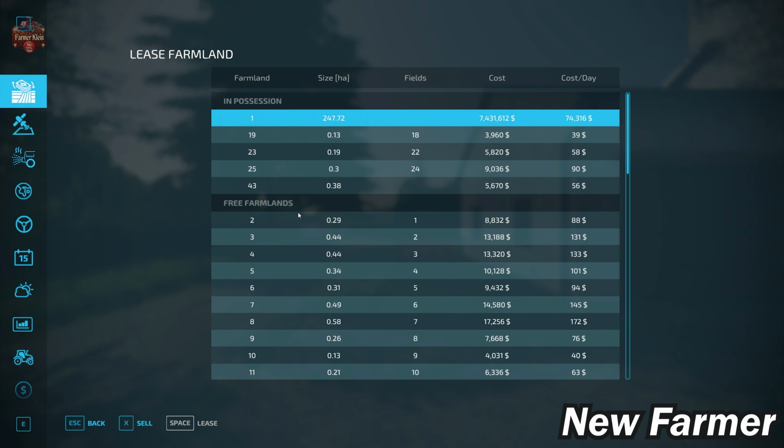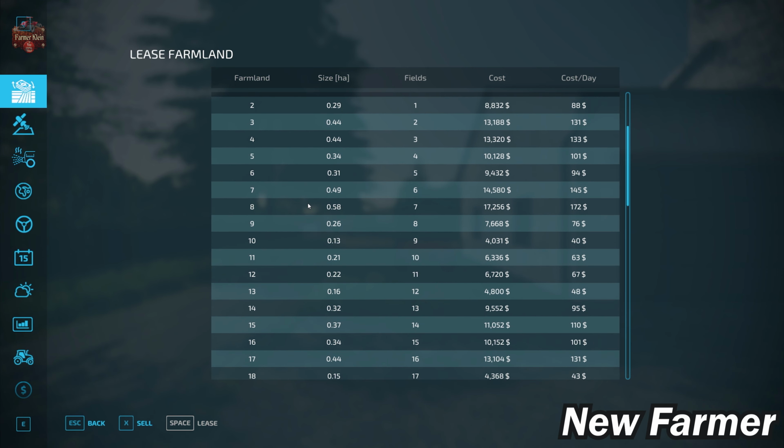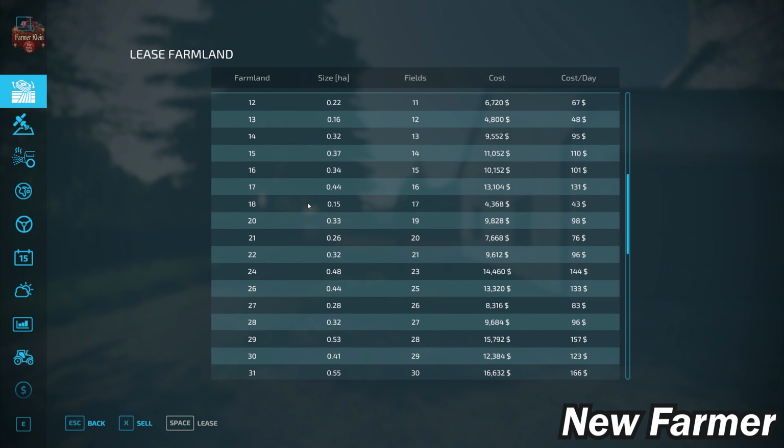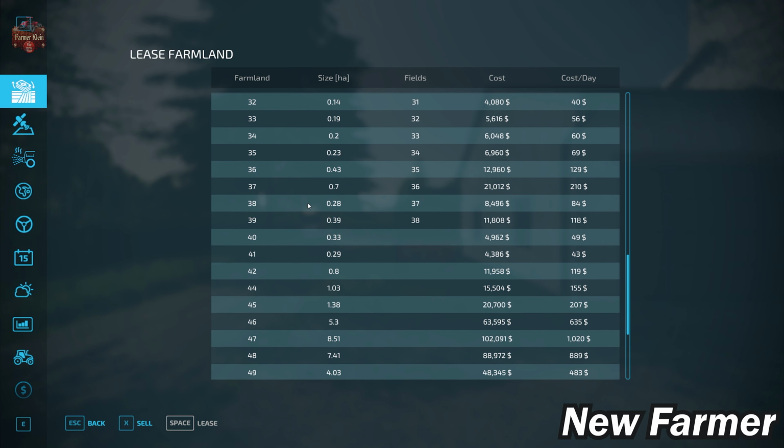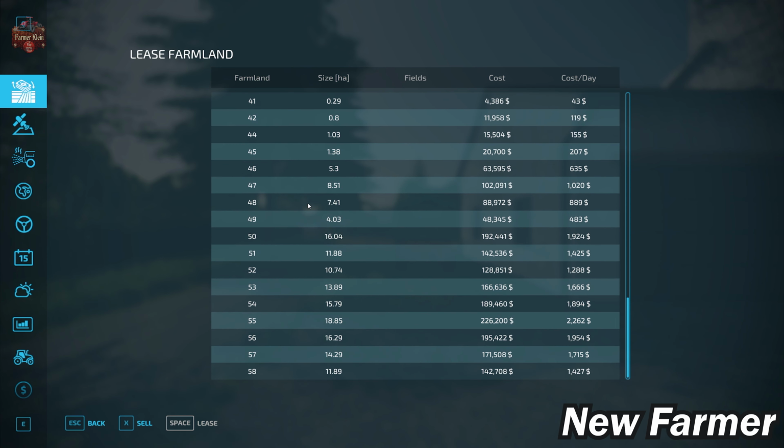Let's go and take a look at our farmland lease screen. This is going to show us all of the viable farmlands, how large those farmlands are, if those farmlands include any fields, what fields they are, and then lastly, how much is that farmland going to cost us. As we can see, for the most part, the farmland on this map is very, very cheap.